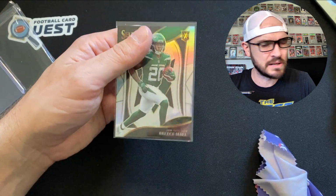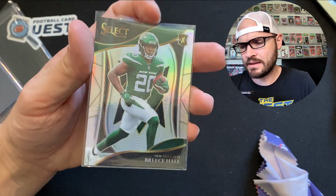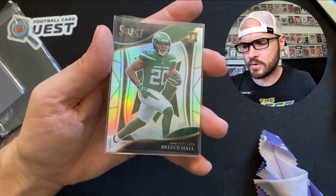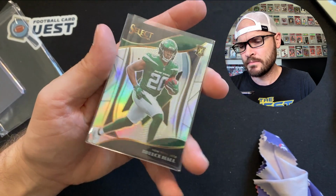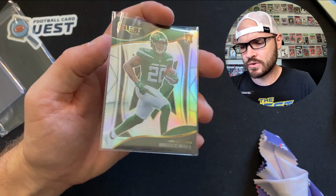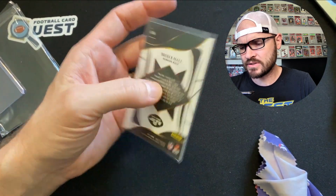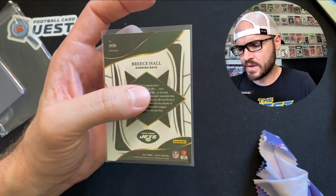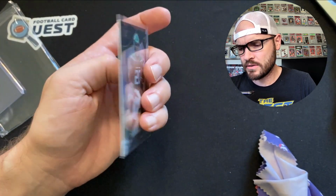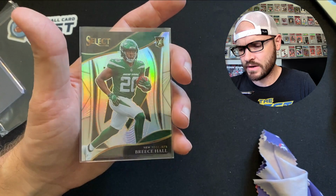I feel very confident being able to turn around and sell it for around $100 Buy It Now. But I think I can get even more. I think I can get closer to $150 from what I've seen Garrett Wilson do when he broke out, or Jahan Dotson, or Drake London, or you can look at the backup quarterbacks like Ridder or Malik Willis. Now those are 200-300. Kenny Pickett's going for about 350, and yeah, just a lot of volatility and very limited supply, and these are still considered some of the most premier rookie cards in the hobby for any draft class, and very happy to get it at this price point.